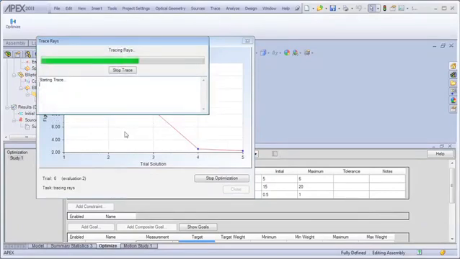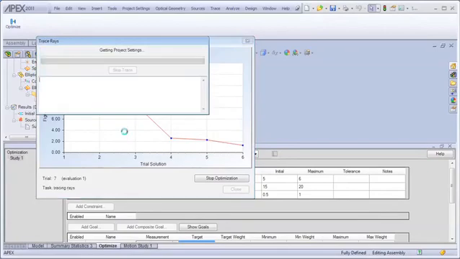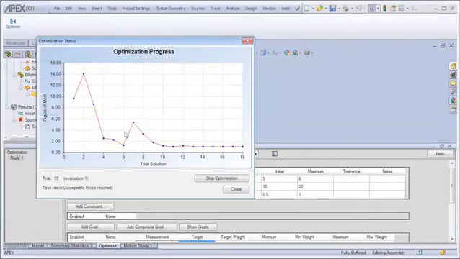Depending upon the number of rays that you have traced and the complexity of your system, this optimization may require some amount of time. When Apex is finished with its optimization, you will note on the optimization progress screen that the task is indicated as being done. You can close the screen down or use it to evaluate where your best solutions are for the optimization.